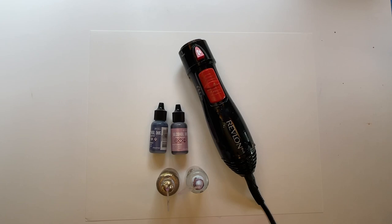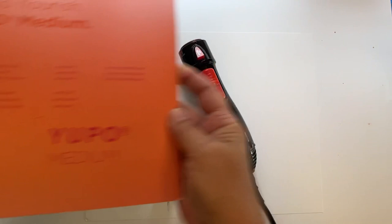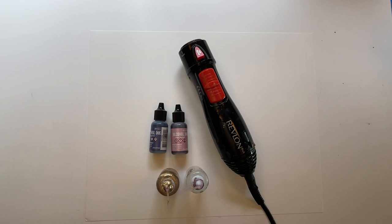All right, I am using, if you all can see this, the Legion Yupo. This one is 11 by 14 that I'm using today. This is the medium weight because I use my hair dryer on the cool setting. I don't need to get the more expensive heavyweight paper most of the time unless I just want it for some reason.